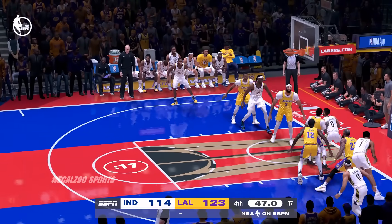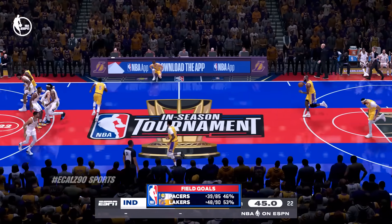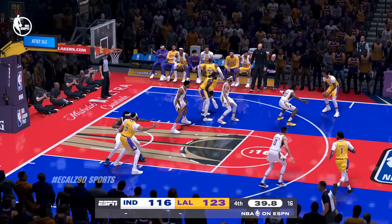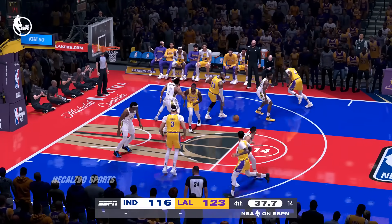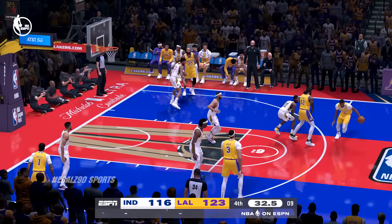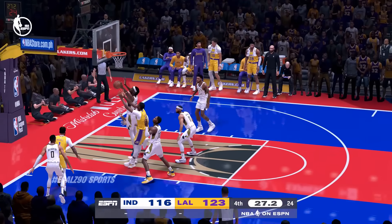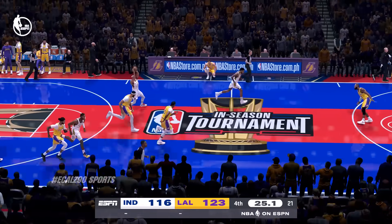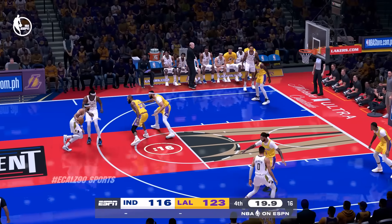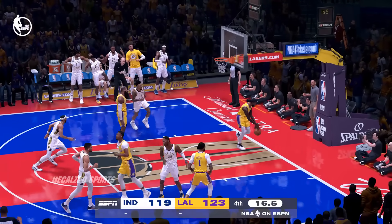Here's Halliburton — banked in off the glass. Halliburton's got 34 points. For a scoring guy, Halliburton has a lot of confidence inside — in fact, he's confident in everything he does. Here's James, back to Reddish. Prince outside — shot clock at six. Great look but off the mark. Fate looking very thin now with very few ticks of the clock remaining — they will need something special to happen, and it needs to happen fast.